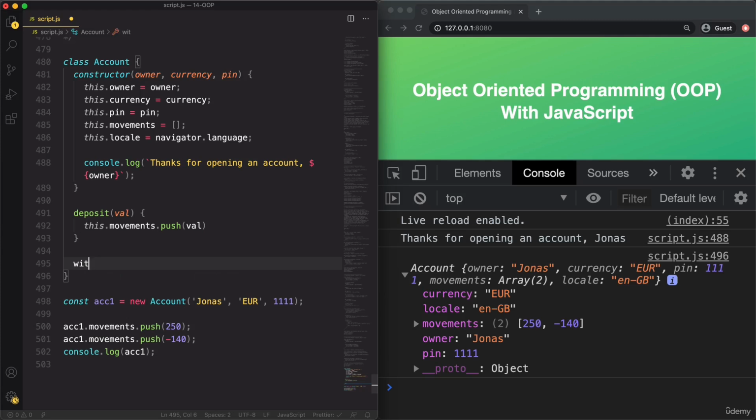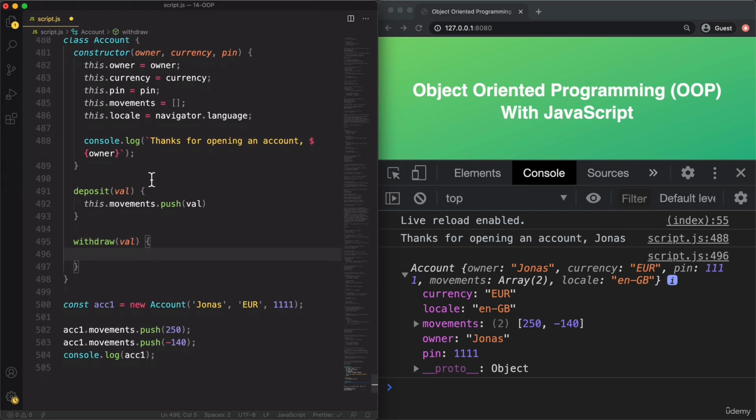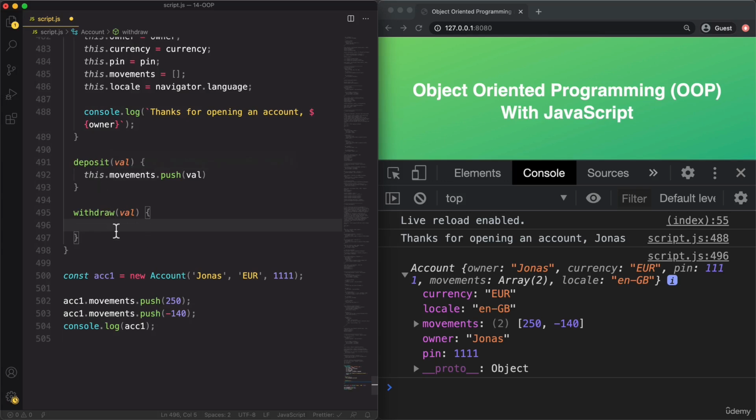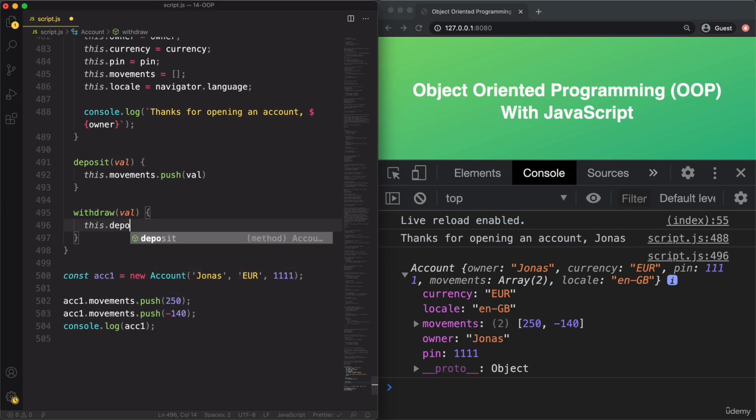And now the same for withdraw. So also a value. And so here we can now actually call this method, because it's actually going to work basically the same way. So this.deposit, and so as you can see here, we can actually call other methods inside of a certain method.